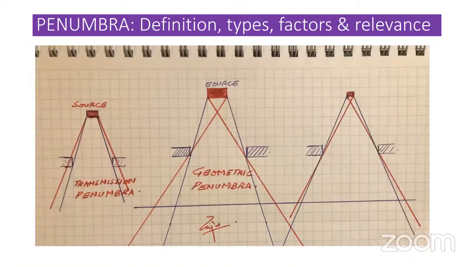Penumbra, again, I'm telling it because sometimes people do not understand this concept. I really do not know why. So I have drawn very big, bulky sources. Of course, you don't have such big, fat sources. Imagine this is a source of cobalt. It's a small source in millimeters, and a source of a telecobalt, which is in centimeters, 1.5 centimeter, sometimes say 2 centimeter also.